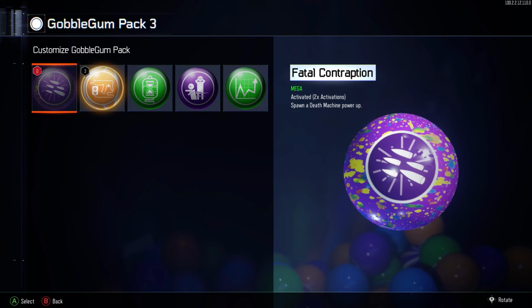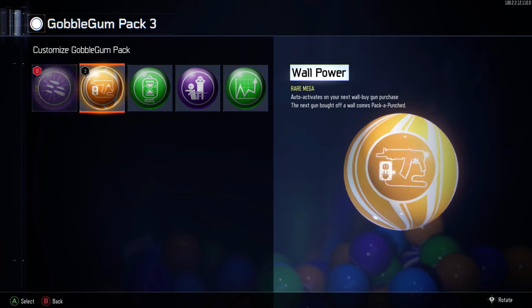Now that you set up the glitch Shiva, you are ready to do the glitch. Now it would help if you use some gobble gum, those two being fatal contraption and wall power. It's not needed to use gobble gum, but it would speed it up immensely.